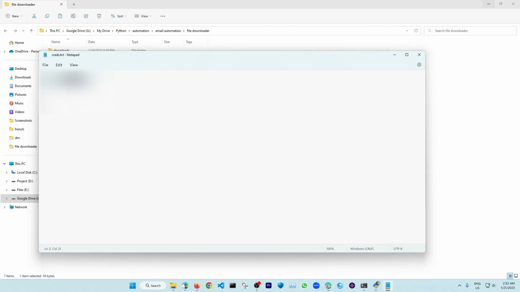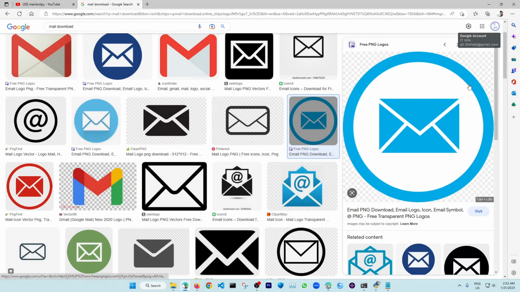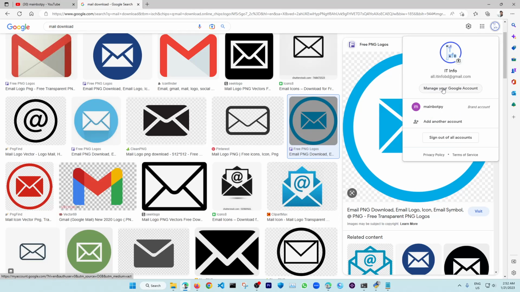I have used one of my test accounts, and this is the app password. In Google there is no more less secure app password, so you need to generate an app password if you are using Gmail. You can generate that by going to manage accounts.